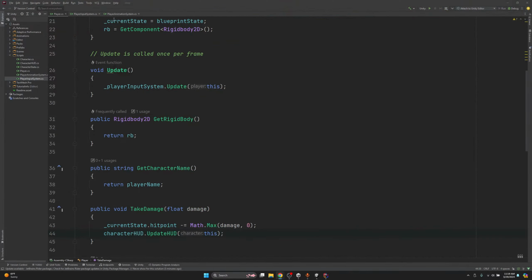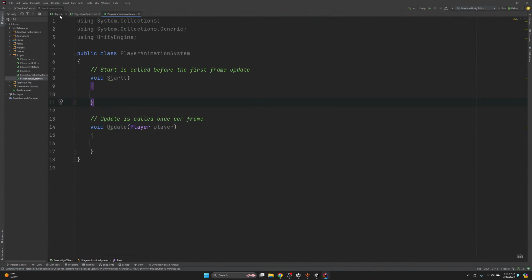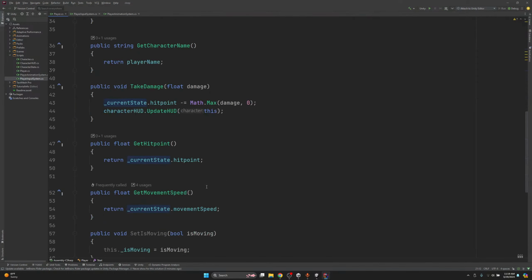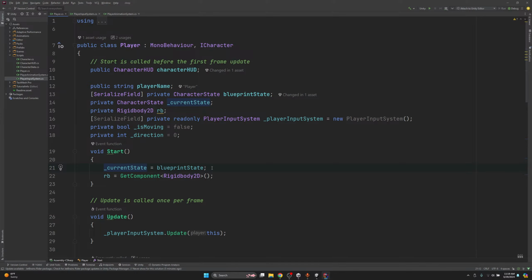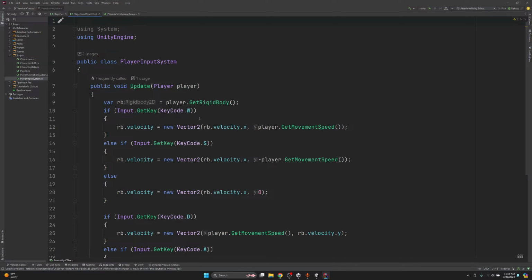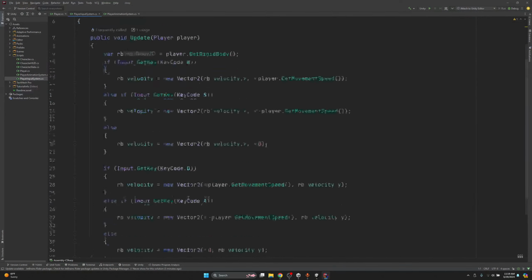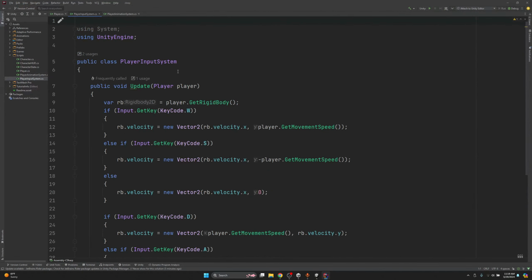So let's take a look at the animation system and how we actually want to do this. Now this could work.